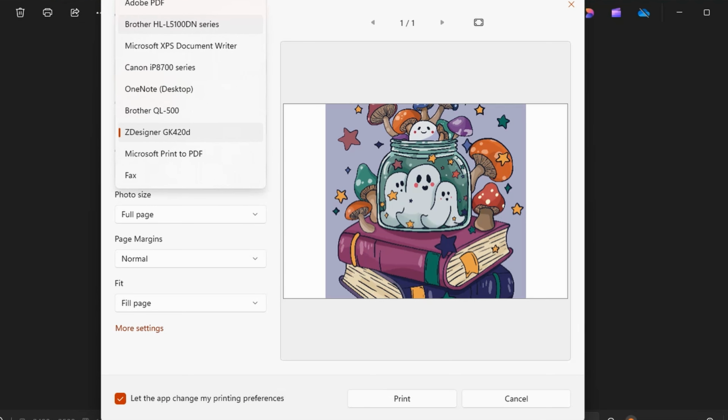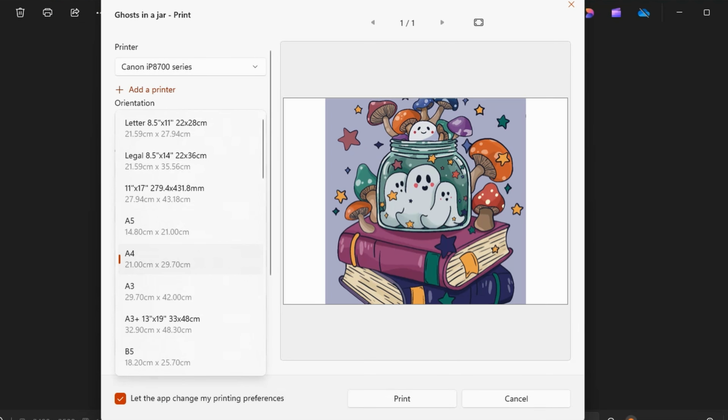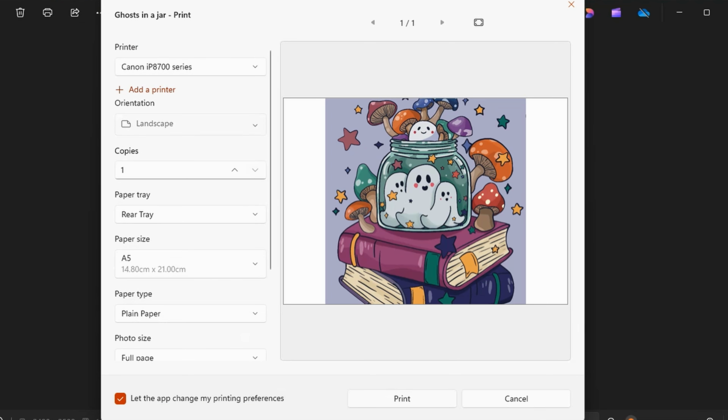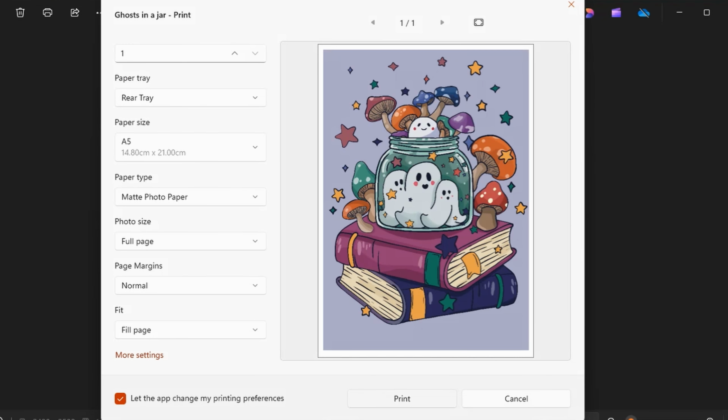So first up, let's see what happens when we try to print it using the Windows photo viewer. So we're going to start with the matte version, and I press print, and you can see that this is a very basic dialogue compared to what we're used to using with the printer. In fact, the only changes that you can really make are the size and the media. So I've pressed matte and we're going to see what it looks like.